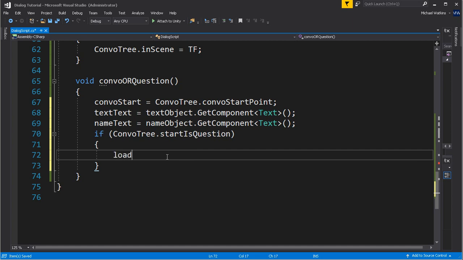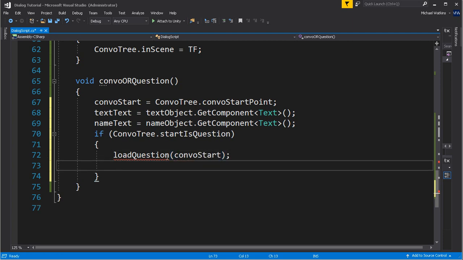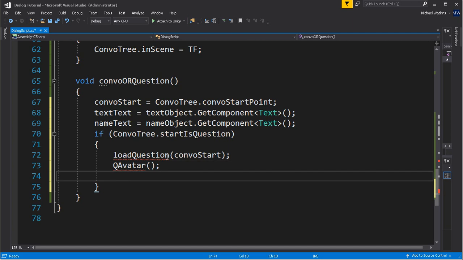First, I want to load the correct question. And which question do I want? I want the one that is at convo start. Next, I want to set the conversations avatar.